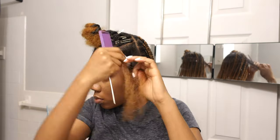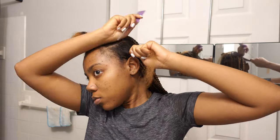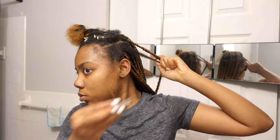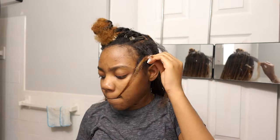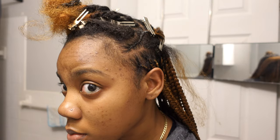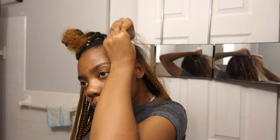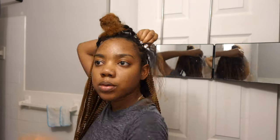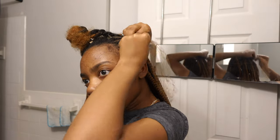In order to do the crisscross, what you're gonna do is break that section into halves and then break those halves into halves again, like you see me doing. And then you're just gonna work on the opposite section. It's better to look. I can't really explain it, but when you braid, you're gonna braid and then just follow the section, and it creates that crisscross.